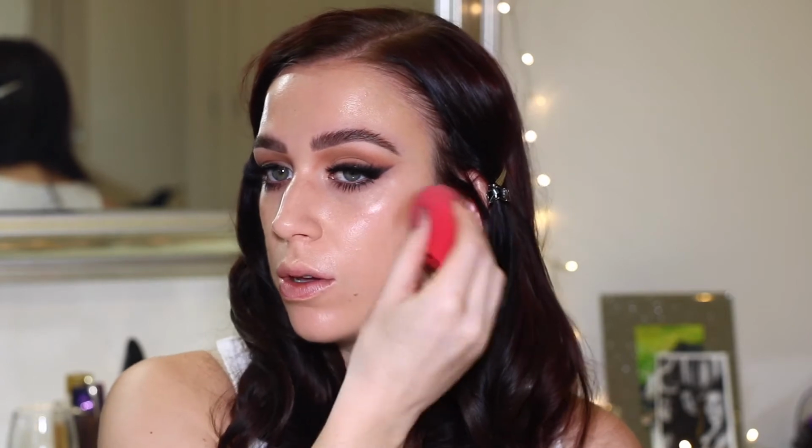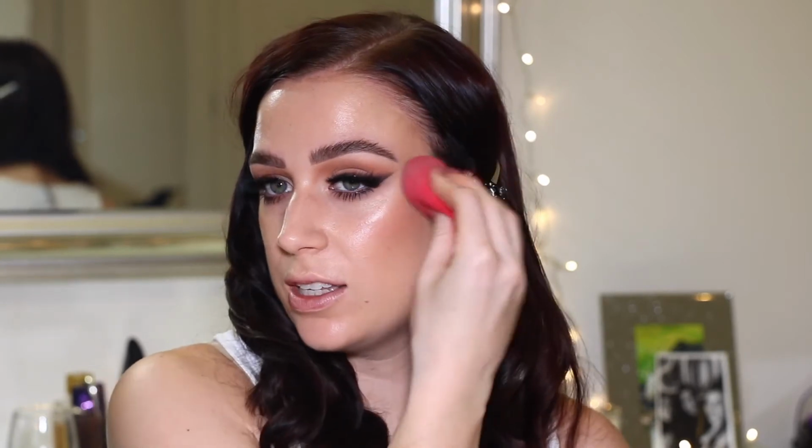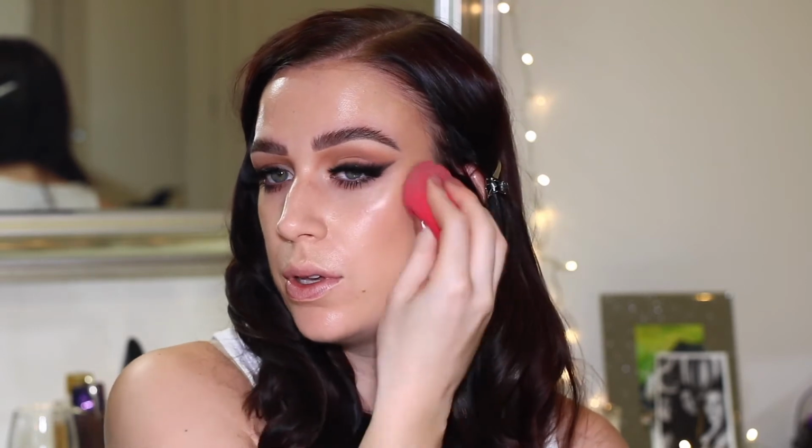So I actually like to apply this directly with my sponge. So if you go suck in a little bit, this is where I want to pop the cream contour. So really nice and high, and I don't take it all the way down to the corner of my mouth. I stop maybe halfway and I blend that into the temple. So this way you can see on either side how much that has really lifted the face.